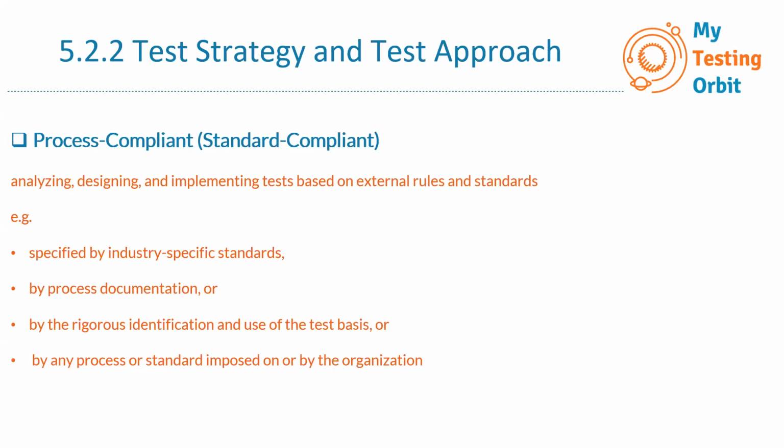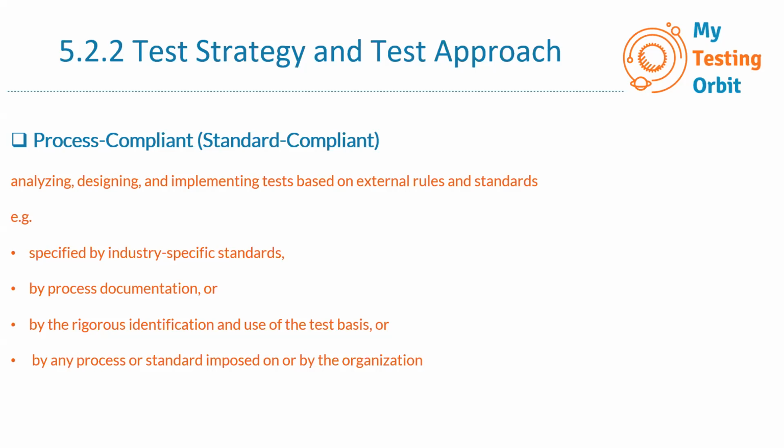Okay, the next one is process-compliant or standard-compliant: analyzing, designing, and implementing tests based on external rules and standards. Of course, if we are writing a test strategy, this is also a key thing. If a company is doing a few projects which need to be compliant with certain regulations or standards, then that needs to be part of the test strategy as well.